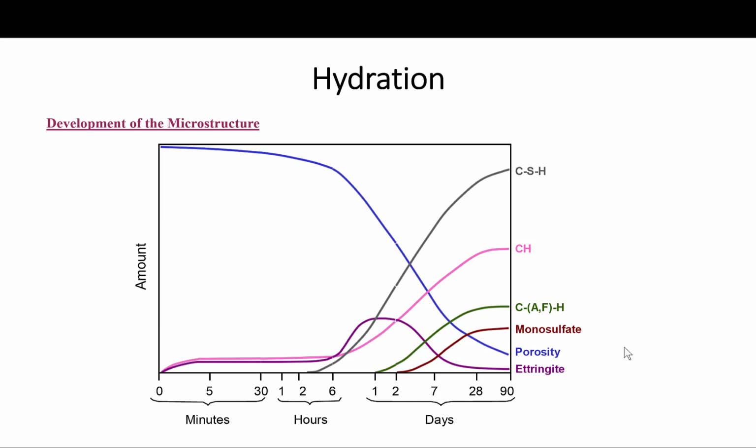Because of the limited space available between the particles, the hydration products tend to crystallize in close proximity to the hydrating clinker particles, which gives the appearance of a coating formation around them, as I have shown just now. At later ages, due to the lack of available space, the in situ hydration of the clinker particles results in the formation of very dense hydration product, the morphology of which may resemble the original clinker. This is about the unhydrated cement paste.